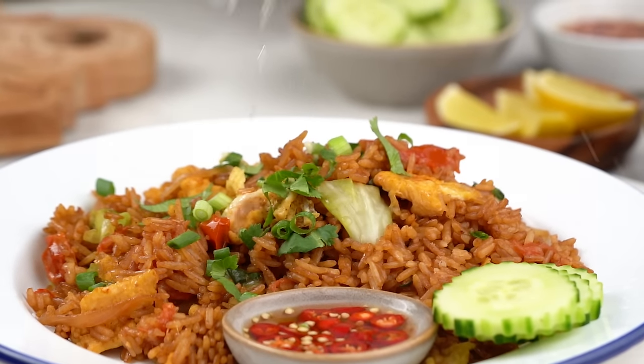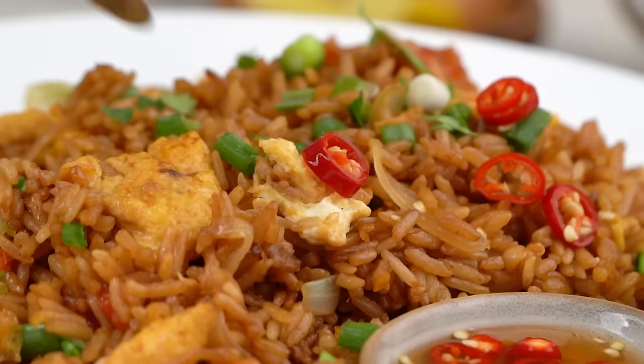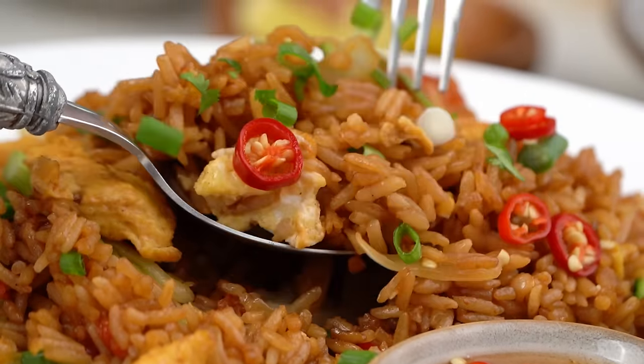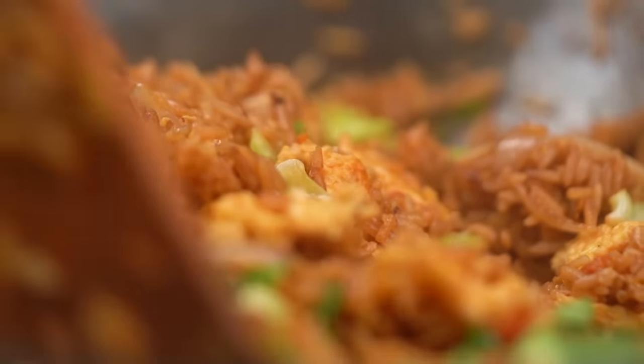Let's get in here and see how we've gone. I want a squeeze of that lemon and a very generous amount of that chili. This has all the things — you get the punchy chili, you get the tangy lemon, and then you get that savory fried rice with the egg and the tomato, and just a little hint of the pepper. That is technically perfect. And just delicious.